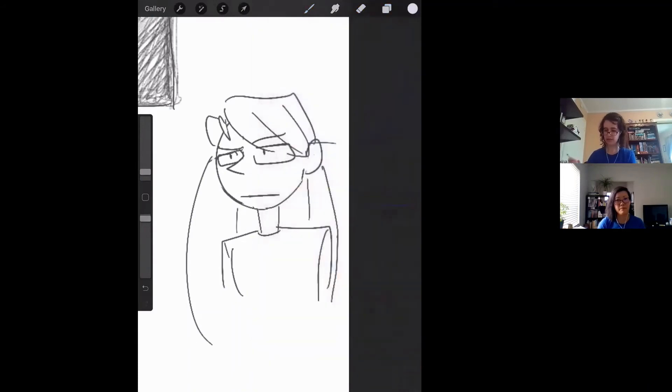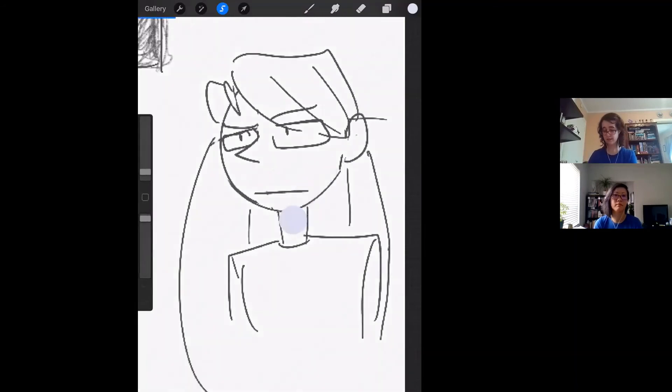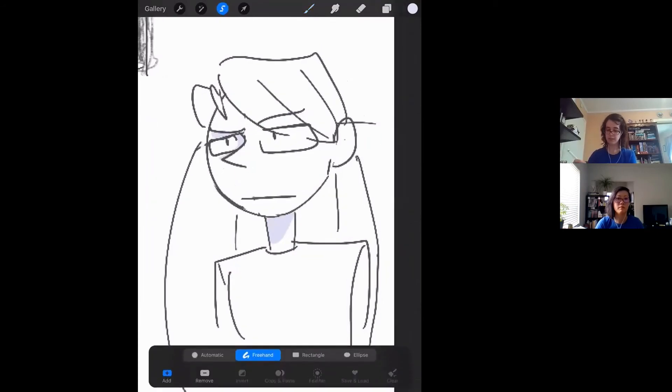I'm going to do a separate layer for this so it might stand out a little more. What I like to do, kind of regardless of the situation the characters are in: I will almost always look to put shadows in a triangular shape right underneath the chin across the neck. Depending on the angle, whatever side is facing away from the audience, I'll put a shadow in between the bridge of the eyebrow and the nose where that crosses over the eye. If they have hair falling into their face, I'll put a small shadow just underneath that.